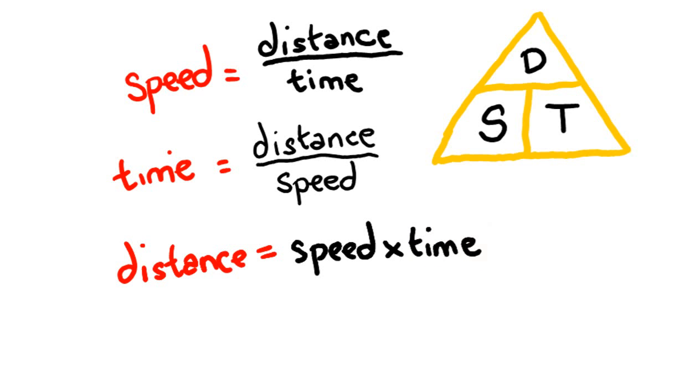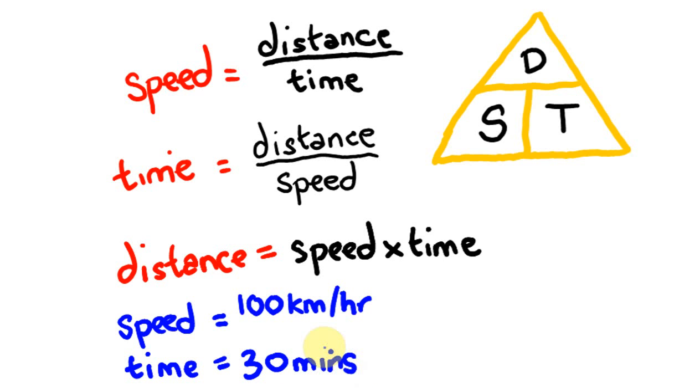Say we were given a speed of 100 kilometers per hour and we were given a time of 30 minutes. I'll chuck this in here to be a little bit confusing here to show you a little pitfall. Now first off what you're going to notice is, can we go this times this? Correct, no we can't. I'll tell you why, because our biggest problem with this is our units are not the same. Here we've got time measurements where they're in different units. Now we have to get these units the same before we start. So I'm going to change this into hours. 30 minutes is how many hours? You're going to see that's half an hour which I'm going to write as 0.5 hours.